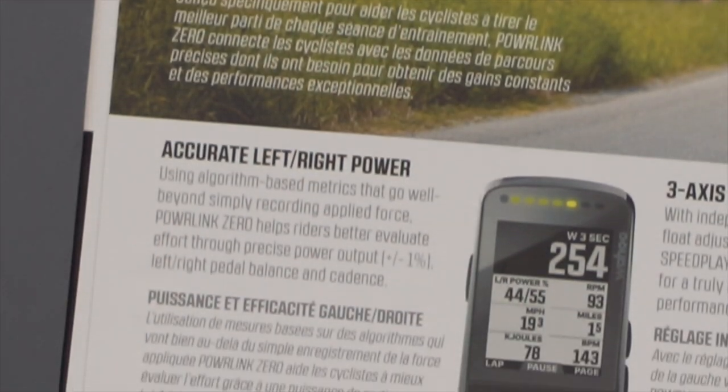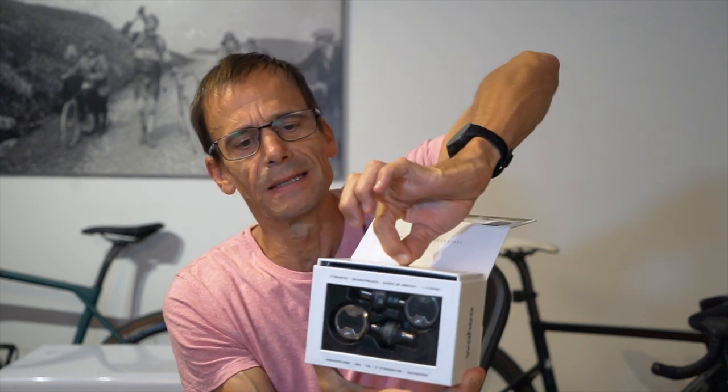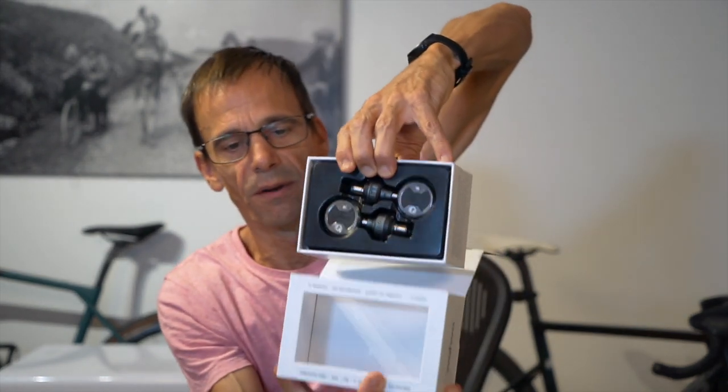Okay, so I'm excited for a number of reasons. Number one, power data is really, really quite addictive. Once you start using a power meter, you basically think that you're lost without one. Look at this, it's beautiful. Like, I've talked about the packaging, but look, this I know from experience, there's a tiny little material tag, and then it is beautifully fitted. Oh, well, beautifully fitted, but I didn't quite have it.